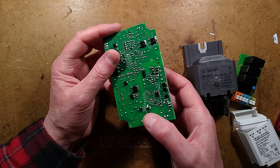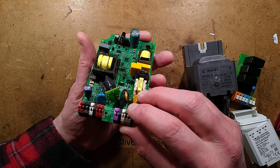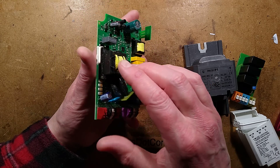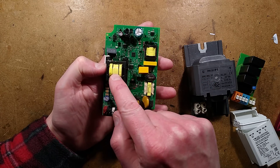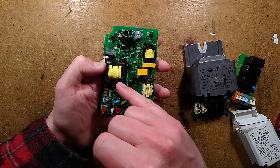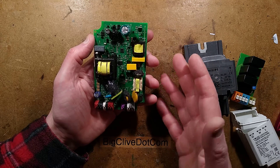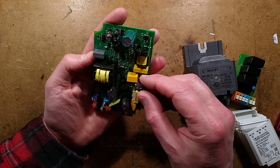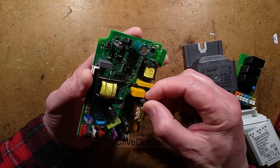Something I'm noting here that I like: the transformer has multiple bobbins on it. The middle one may be the primary and the outer ones the secondary. The core has a split core, so the primary and secondary seem to be wound in separate sections — I wish more people did that, because it gives much better electrical separation. The board also has lots of filtering, a fuse, combined suppression, a choke, and metal oxide varistors, all sealed up inside plastic with heat-shrink sleeving with glue — all puffed up as well. Very strange.